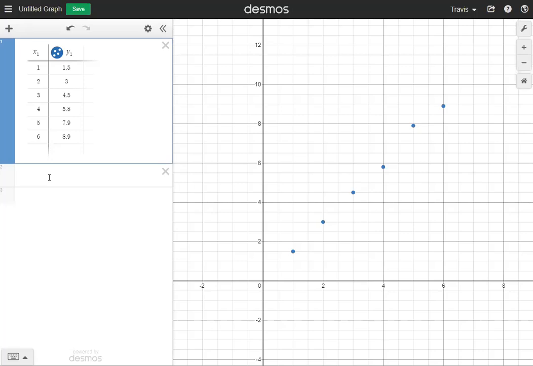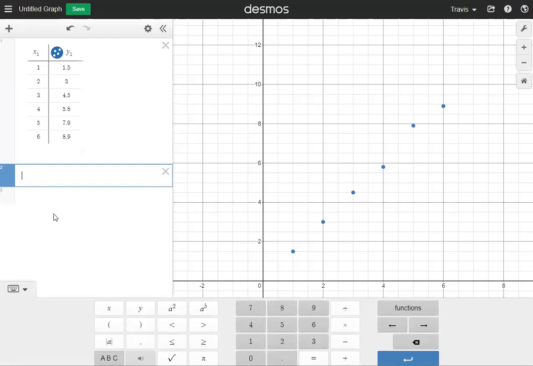Okay, so the next thing that we're going to do is click into box number 2 right here. See how there's a box under it that says box 2? We're going to click in that. And we're going to type in our regression equation. So we need a y1. I'm going to click on this y down here. See where it says x and y and a squared and a to the b power. We're going to click on the y. And then we're going to click on the number 1. So now it'll say y with a 1 at the very bottom of it. That'll be a subscript of 1.